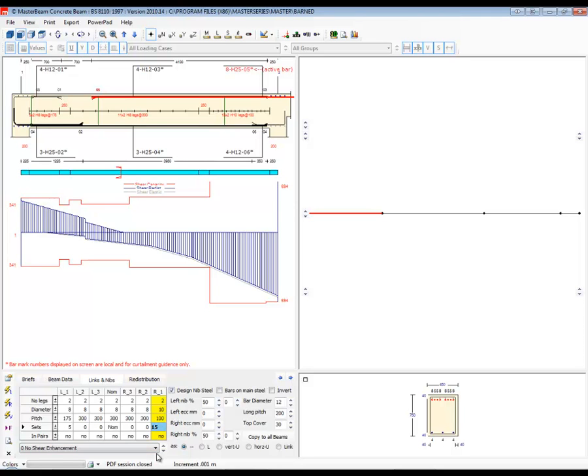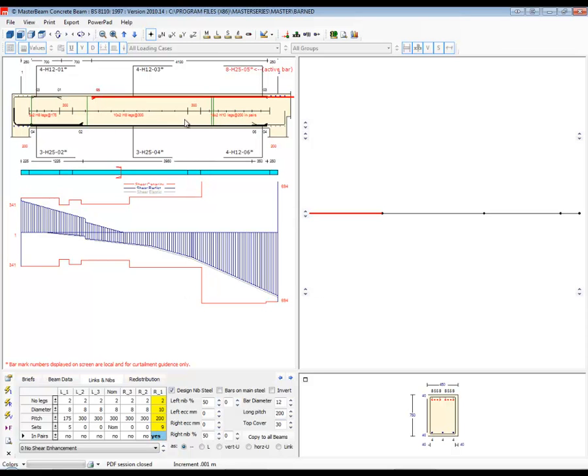So 15 sets of 10s at 100 will actually work. I could make them into pairs, and then I could increase the pitch again to 200 and reduce the number. So different solutions are applicable or available to you.